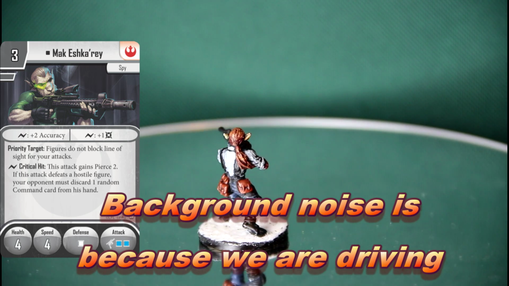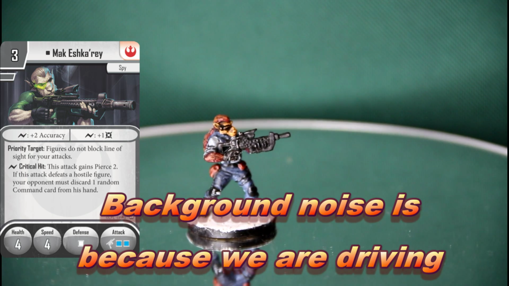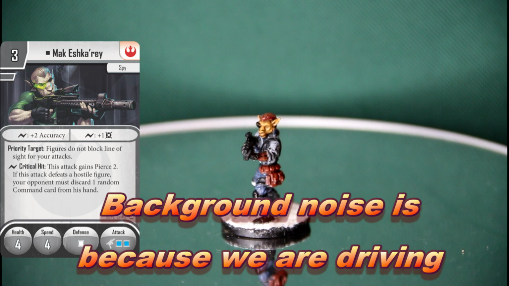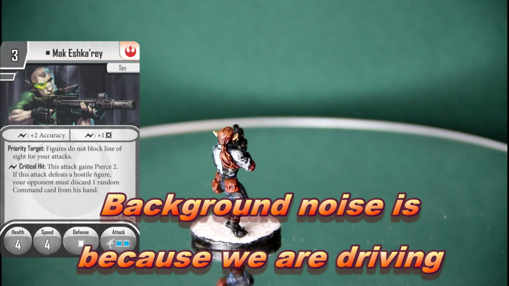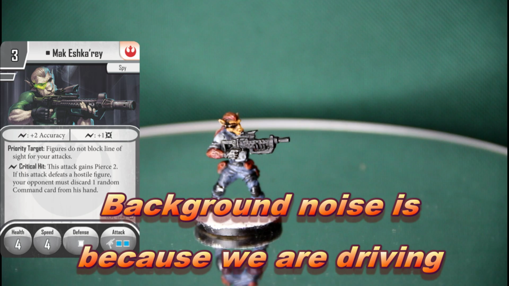So, yeah, Mac Eshka'rey is one of the player characters from the campaign, so his skirmish card is grey. We're not too sure why, but it is. He's 3 points. He's Rebel faction, obviously. So he's really cheap. He's got health 4, which is pretty low. Bit poor for a character, to be honest.